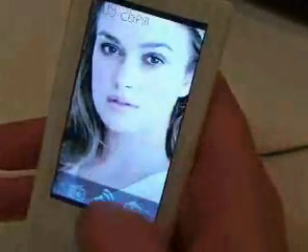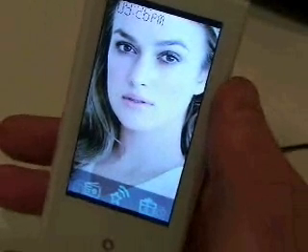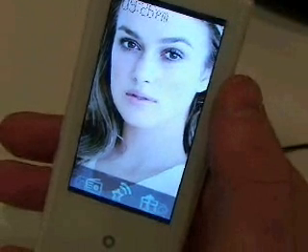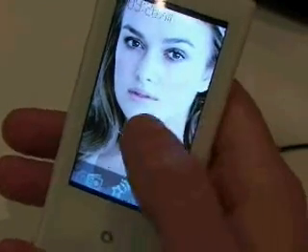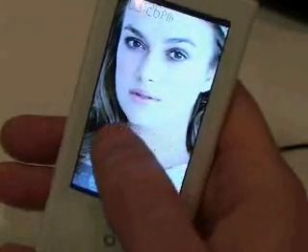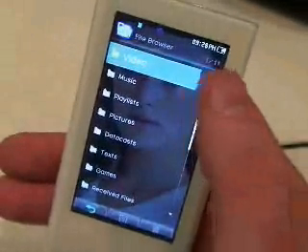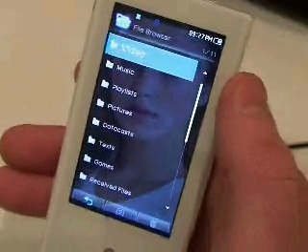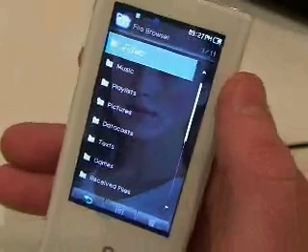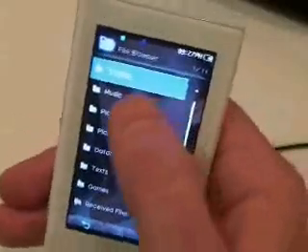Alright. Now we've got an FM radio on here, but what's really nice about the FM radio on the new P2 is you can record it. If you're listening to a radio show you really like, just hit the record button and you can save it onto your P2. So another couple new features we've got under File Browser. Before, if you wanted to delete something on your MP3 player, you had to plug it into your computer and do all your editing in the software there. Well, now on the P2 with the new firmware update, we can do it all here, like clean it up a little bit if we want to.